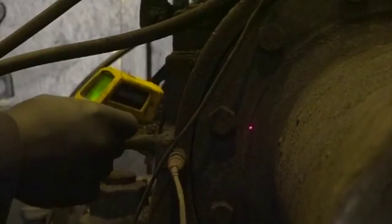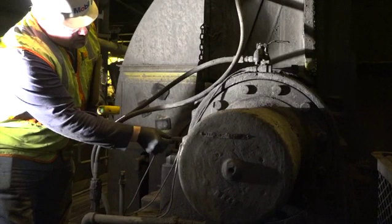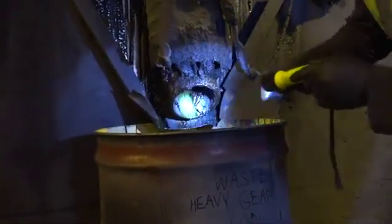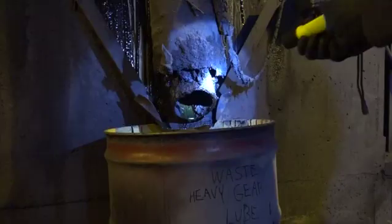Barry uses his infrared gun to check temperatures on the other critical equipment components on this mill, such as the pinion support bearings. He also looks for other areas of opportunity, like lubricant leakage and contamination control. He will also check the equipment vibration, typically by working with the customer's vibration analysis department, or by using a simple vibration probe, looking at trending versus previous inspections. Barry notices how the plant has tried to deal with high open gear lube application rates by putting in guide rails and this barrel to catch runoff. By optimizing the lubrication, he can potentially reduce this consumption.